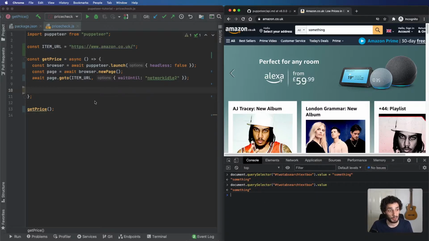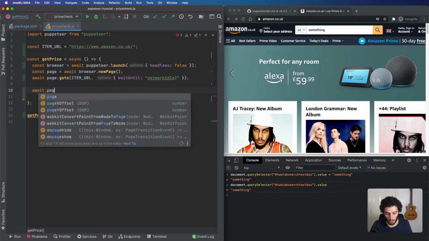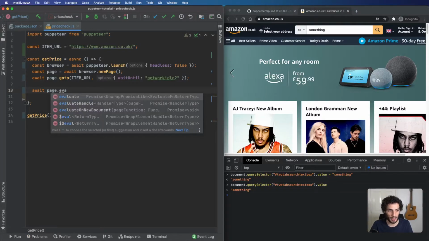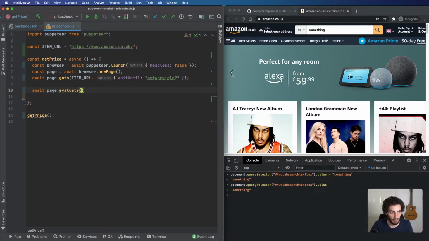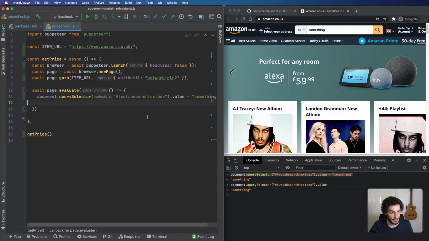Now what we want to do is something similar, but over here in Puppeteer, and that's exactly what we're going to do here. So if we wanted to do the exact same thing, type something, we always start off with a page. On page, we've got a bunch of helper methods. One to note is, if you ever get stuck on the Puppeteer side, you can always use the evaluate function. The evaluate function just takes in a callback, and within it you have access to the DOM. This gets executed within the browser environment. So I could basically copy and paste this inside here.